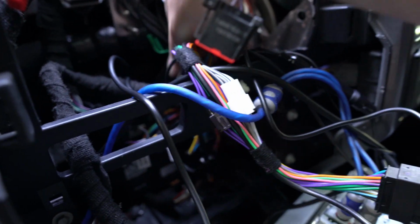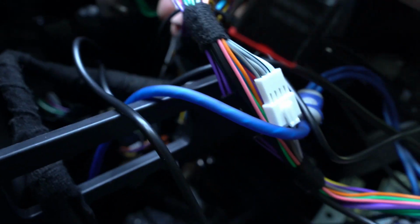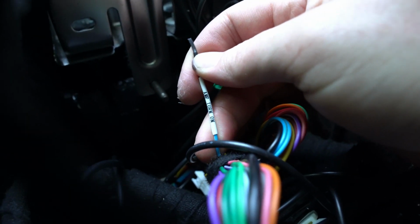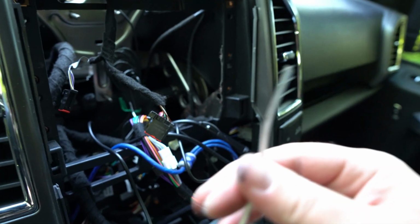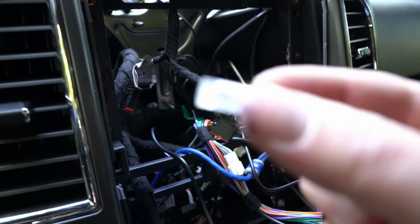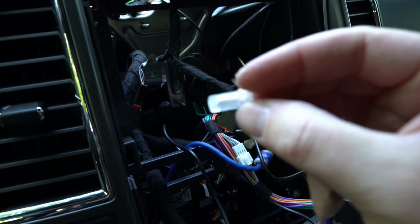And I found something that I have been looking for. This wire right here coming out of the factory harness says amp turn on. So I am going to connect that to the remote wire. It will connect to the amp, and I'll connect it with one of these, I'm not sure what they're called, but screw-on connectors.